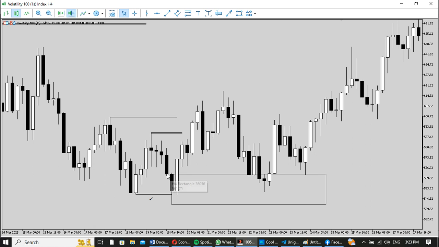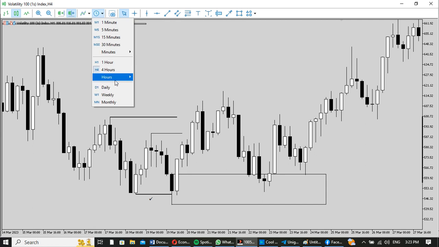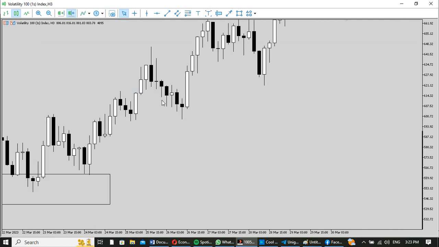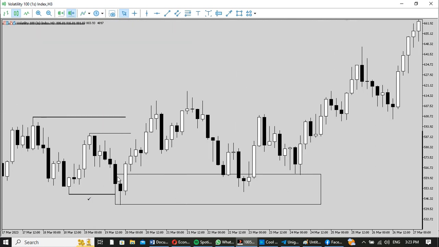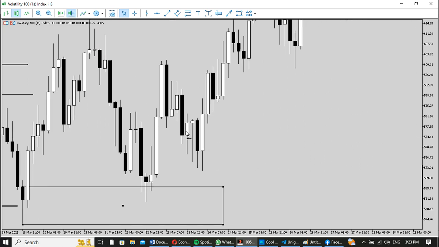Now I was looking at this area to see if I can find a confirmation entry, since I noticed we had a stop hunt, we have a change of character, structural break, and price traded into this other block right here that is not my setup. Now, if it is not my setup, I have to look for a confirmation entry, right? Now, we notice that right here on the 3 hour, you can refine this other block, and we have it right here. Now, we have a confirmation entry printed right here.